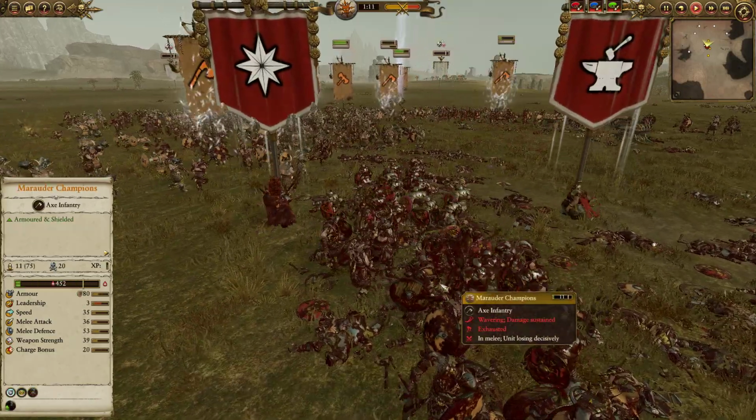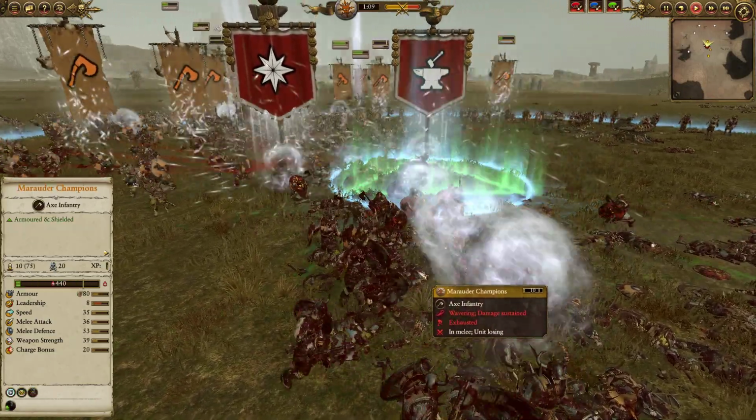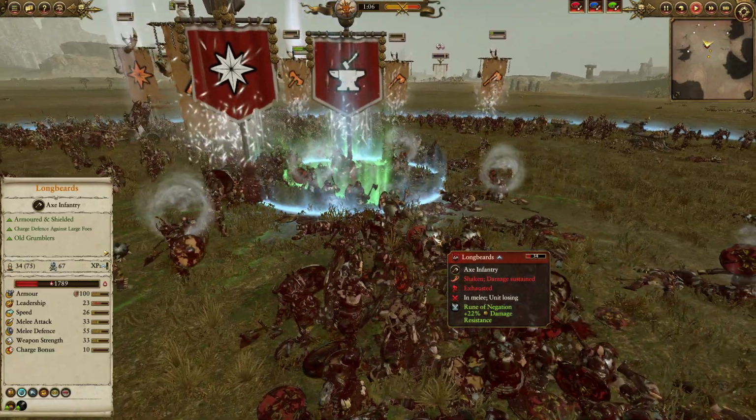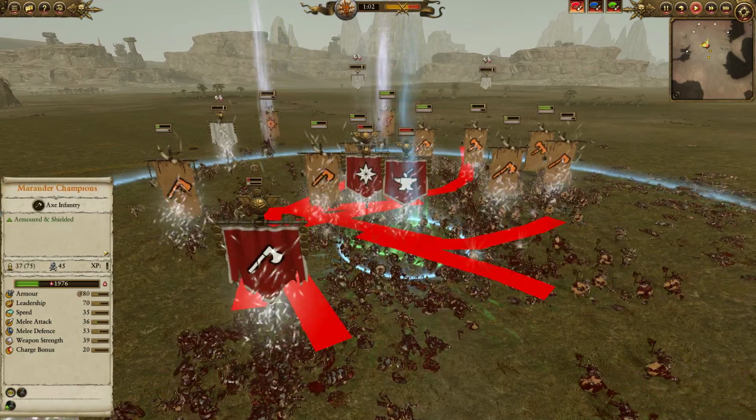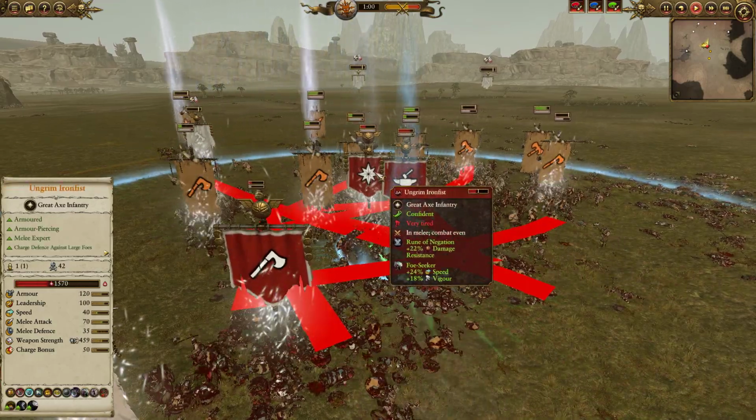as these guys are getting cleaved down by these Marauder champions, on their last legs themselves, jumping into the fray. The Longbeards are being shielded by Runification, but at this point, the tide of the Norscans is too great. And these guys are not going to be able to hold.